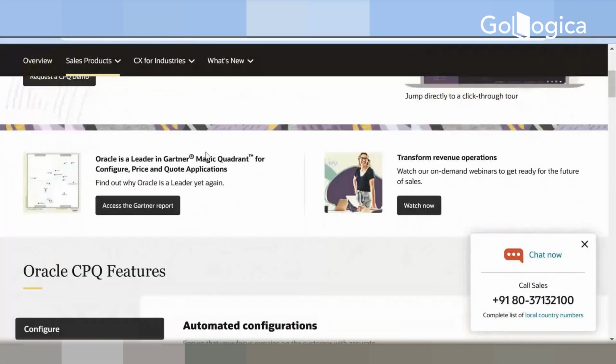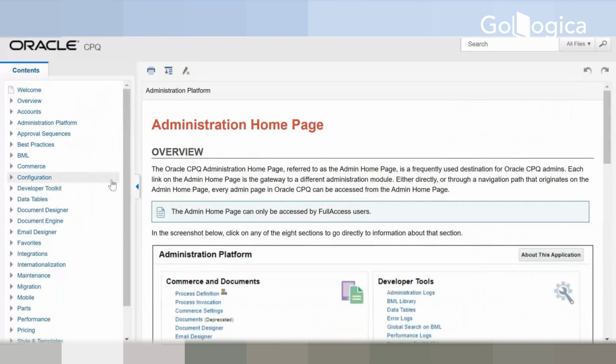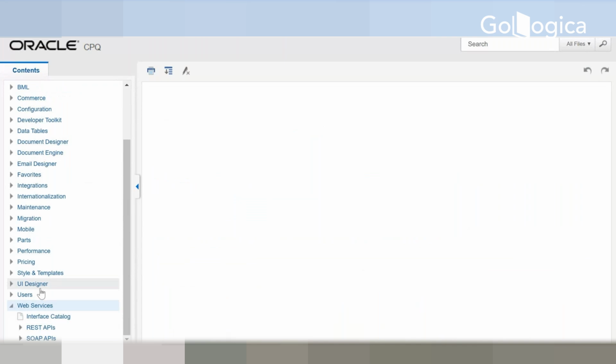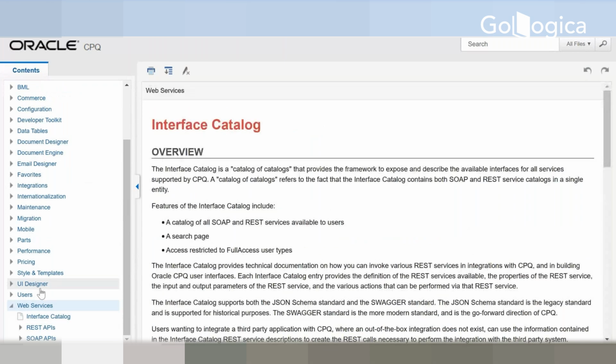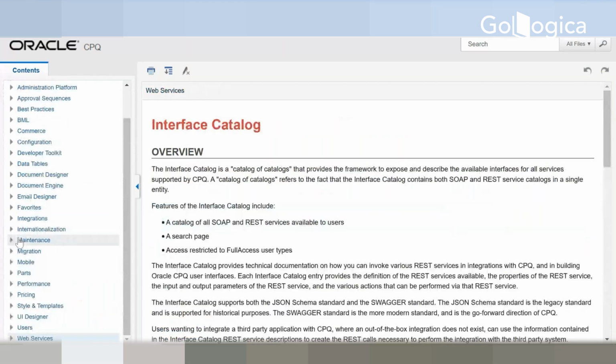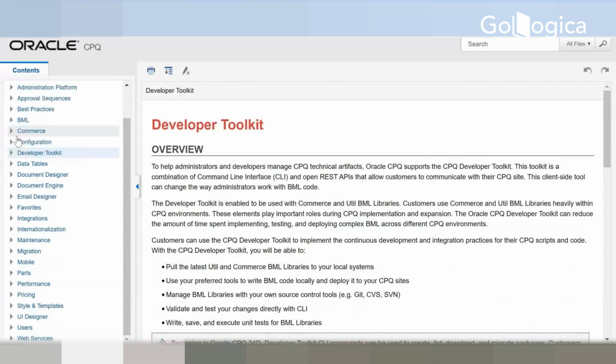This is one, and this is the tool instance itself. On the left side you can see all the sections.